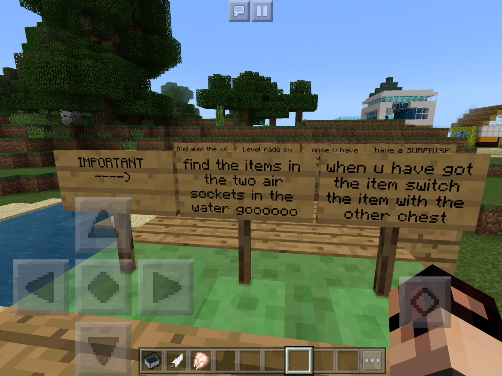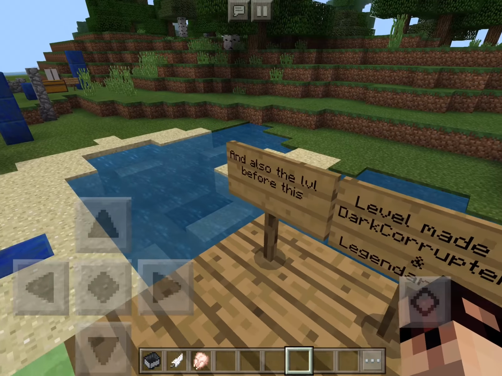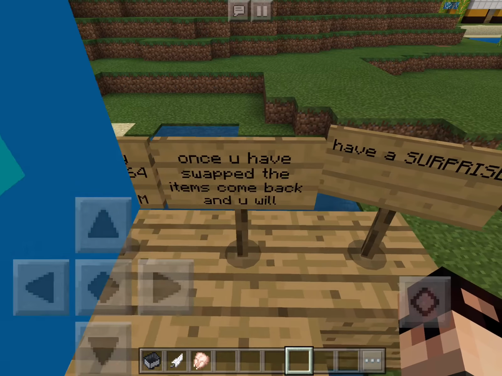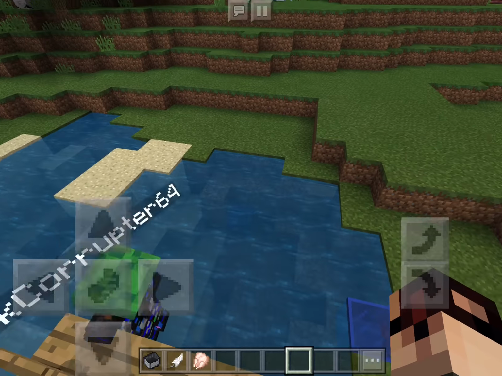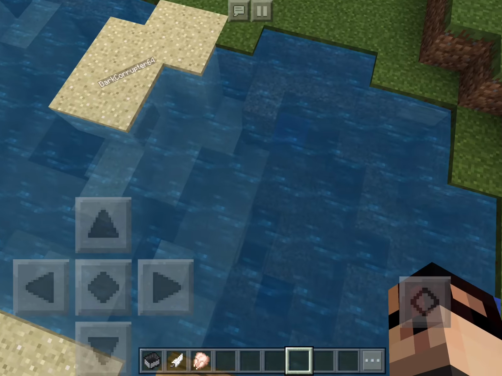Important, find the items in the two air sockets in the water. Go! When you have got the item, switch that item with the other chest. And also, the level before this was made by Dark Corruptor 64 and Legendary TDM. Once you have swapped the items, come back and you will have a surprise. So I'm going to go to my air socket that I made. Okay, I'll go to mine. It's really basic and easy to find.